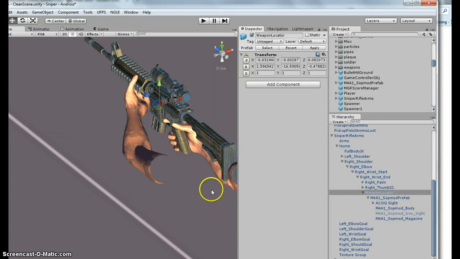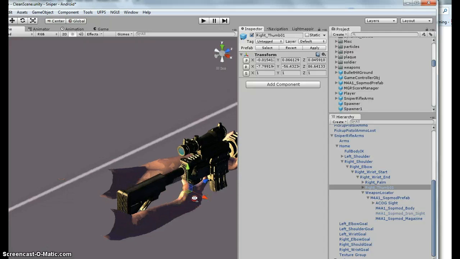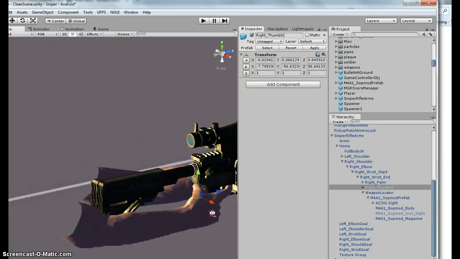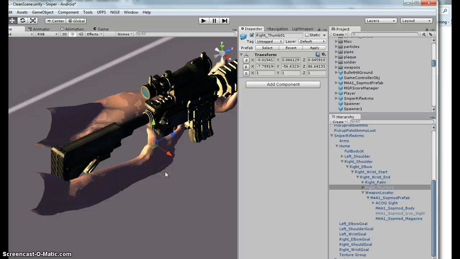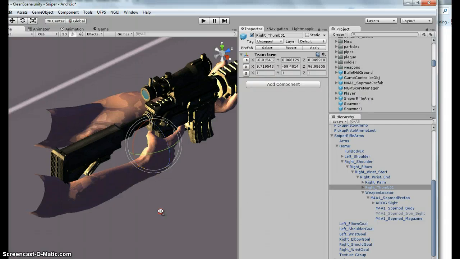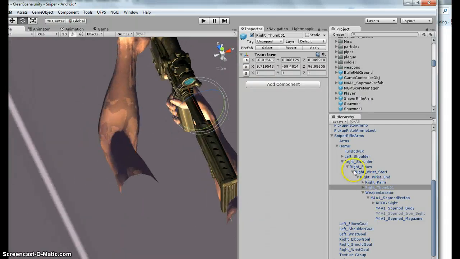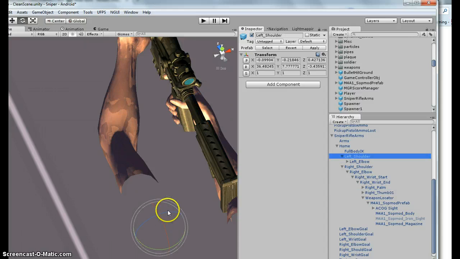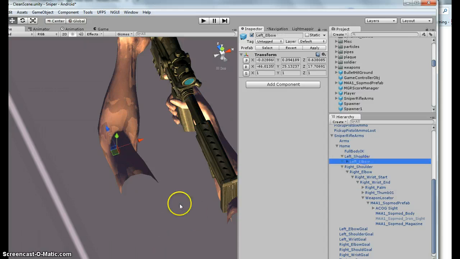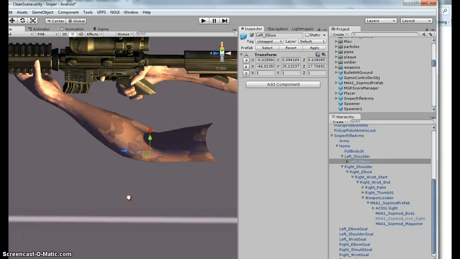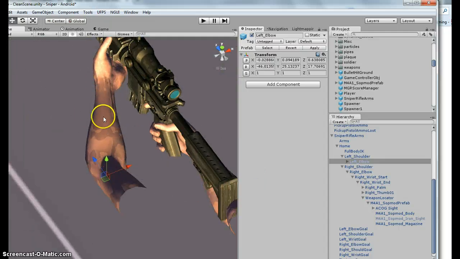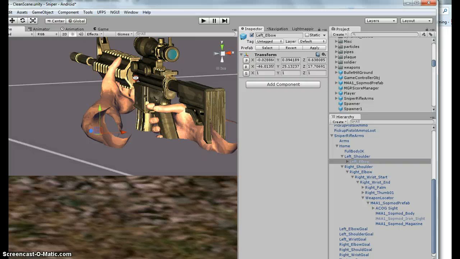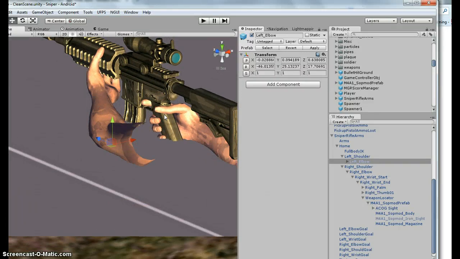So I put that there, and then I kind of made changes to the thumb and stuff like that. If I rotate it, you can see, you can move the thumb around. You can move all the different bones around. And I repositioned the shoulder, moved the elbow out, I stretched it out, kind of rotated it, made it look kind of like two arms holding a gun.